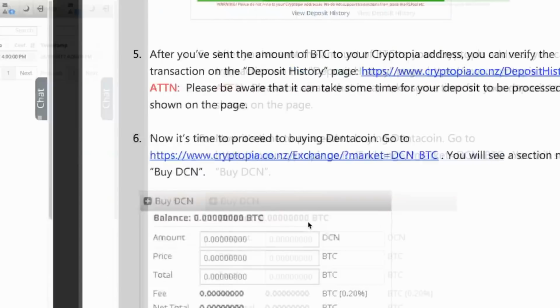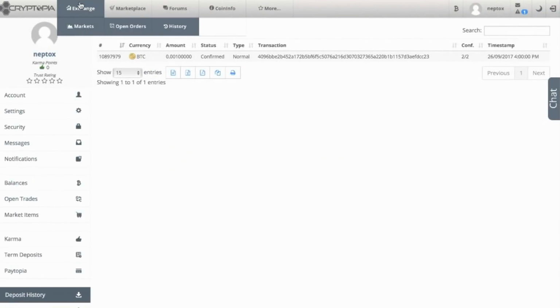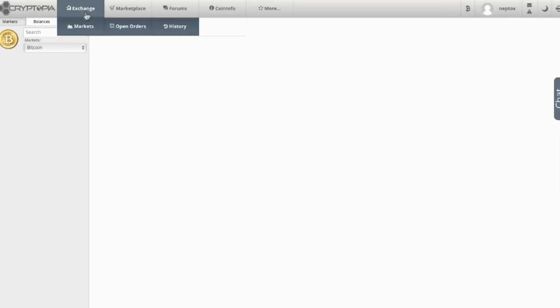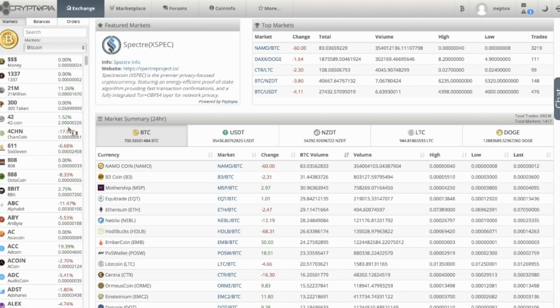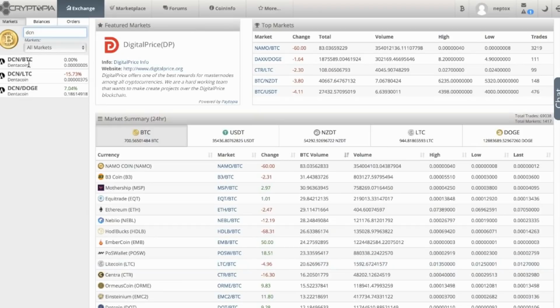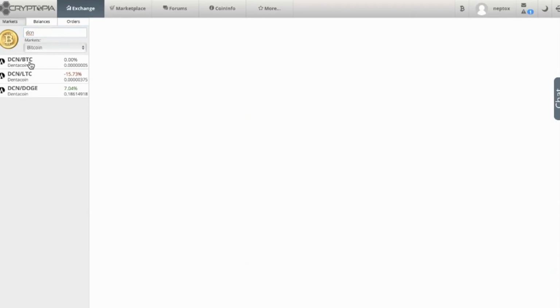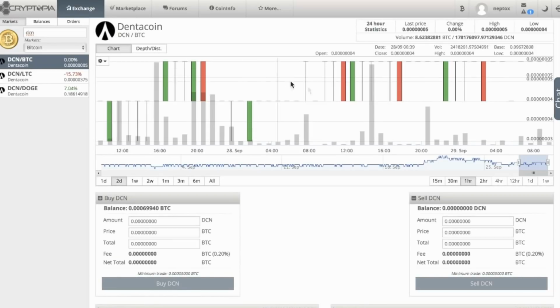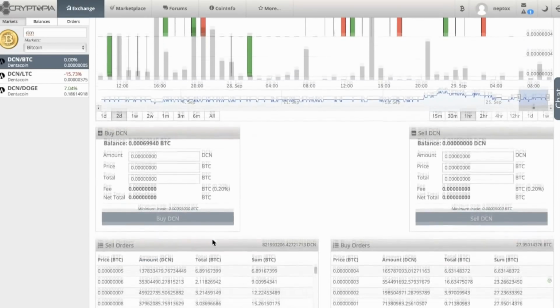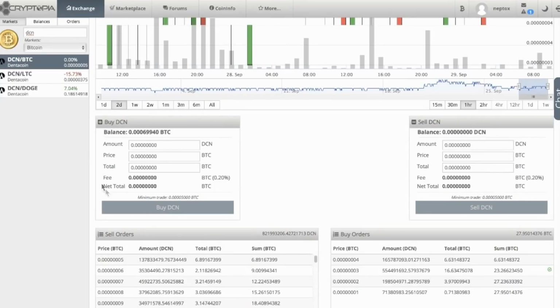Okay, now the most important part is how to buy Dentacoin as soon as the ICO started. So what we do is we change to the exchange part here. Just click on exchange in the upper left. Next step is to look for Dentacoin among all these currencies here, like DCN, again DCN. And you'll find the trading pair Dentacoin Bitcoin, which I hit once. And now we are in the main trading window where we can trade Dentacoins against Bitcoin. In this case, we'd like to buy Dentacoin, of course.